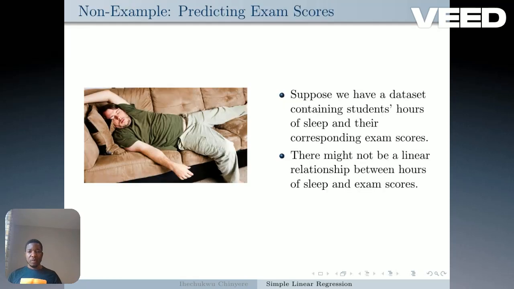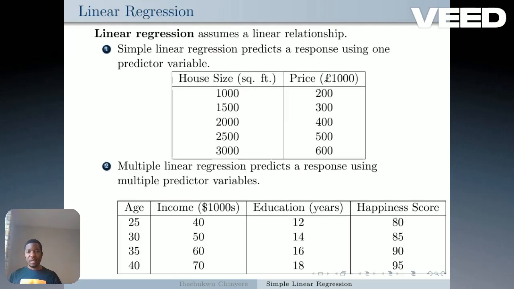Now, just to mention again, one of the assumptions to do a linear regression is that there is some linear relationship between the variables. You can tell just by looking at this data that you expect a linear relationship between the house size and the price. You know that if the house size is big, you expect the price to be big. So there is some kind of linear relationship between them.